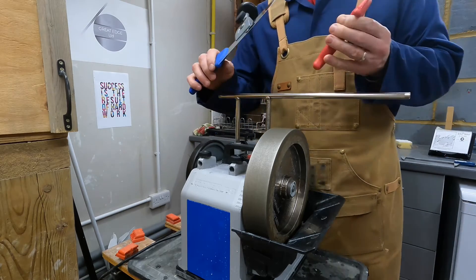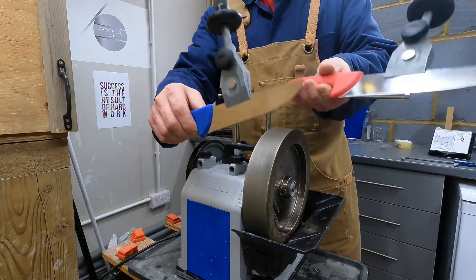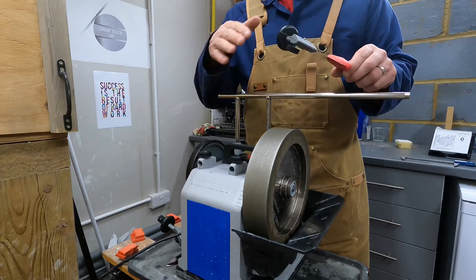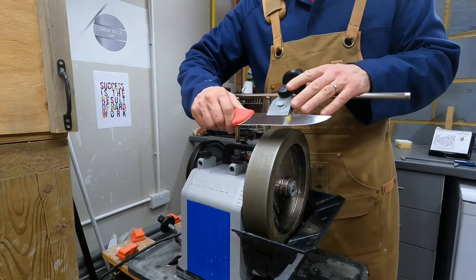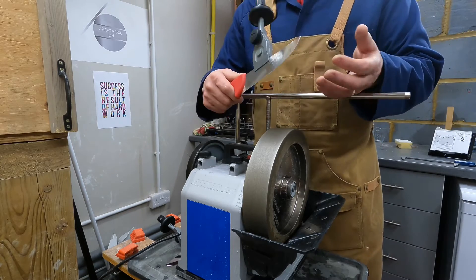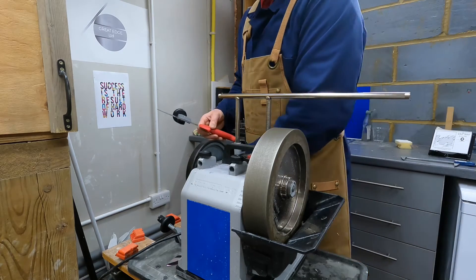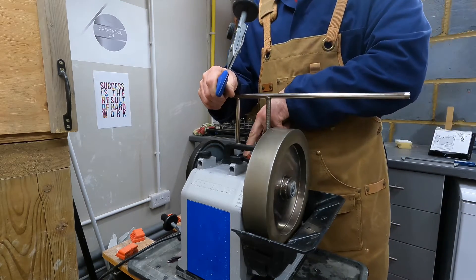My solution for tonight: I have two workhorse knives I keep in the workshop — identical knives, except one has a blue handle and one has a red handle. I've marked up the tips with quite a bit of Sharpie. What I'm going to do is go through the sharpening process — with the red-handled knife I'm going to pivot when I get to the tip, and with the blue-handled knife I'm going to lift the handle as I should. I haven't actually done this before, so let's see how it goes.